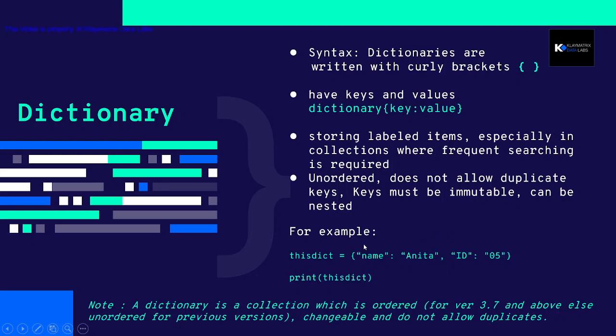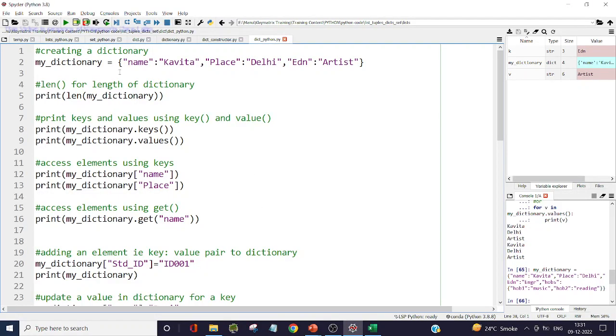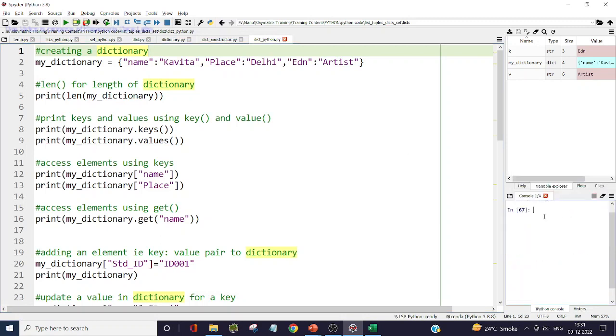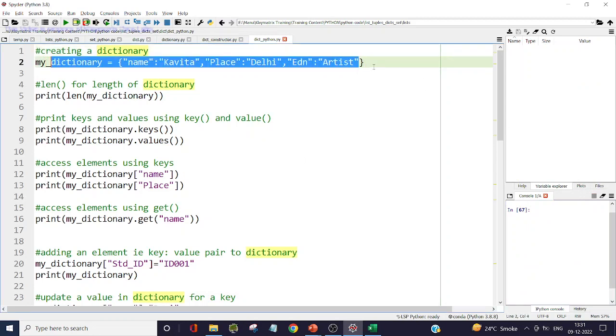Now let's talk about some interesting facts about dictionaries using the code. So first of all, how do you create a dictionary? To create a dictionary, first of all, you need to give a name to the dictionary, right? And then say the dictionary is equal to, within the curly brackets, you write, let's say the key one is name.